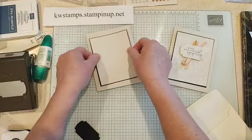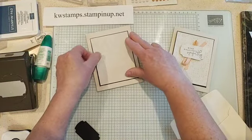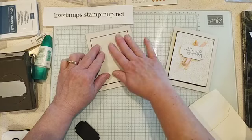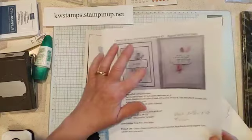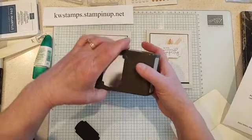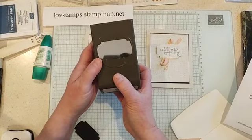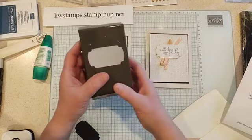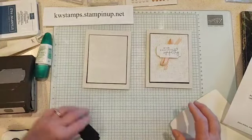And get that piece together. So that's our basic layout. And then with a label piece, they just used a rectangle. And I went ahead and used the Labeled with Love Punch, which I love because I've been using it a lot.